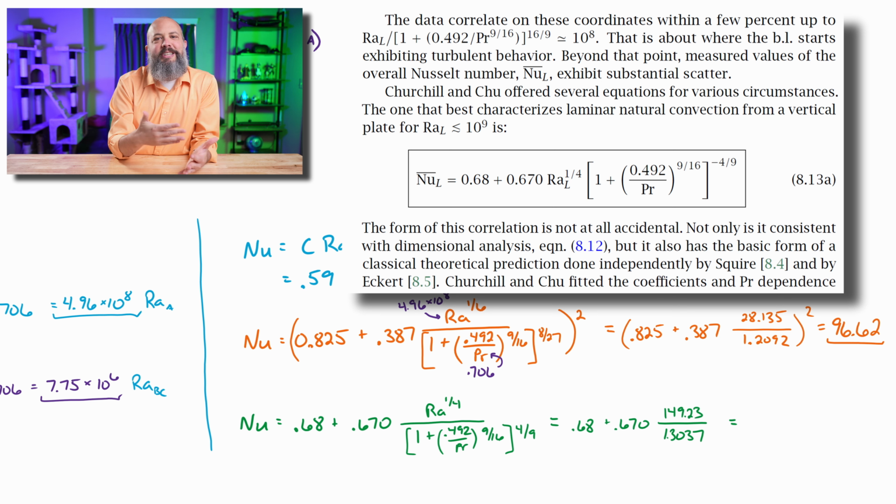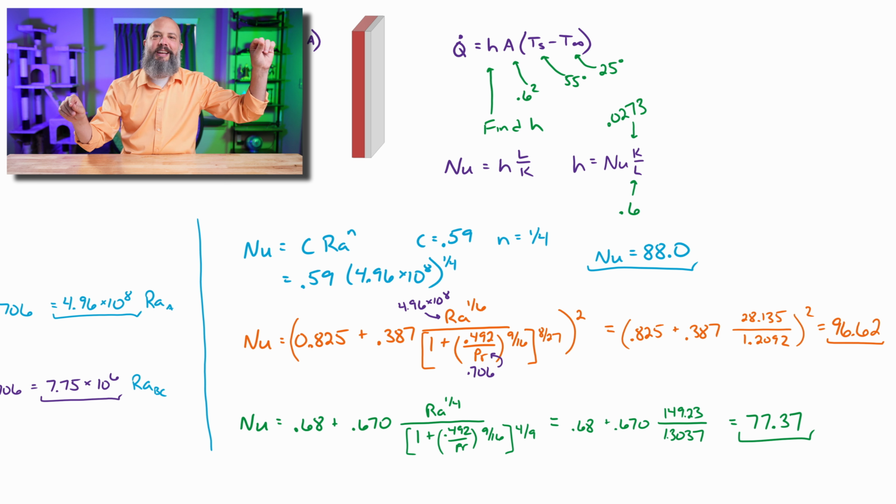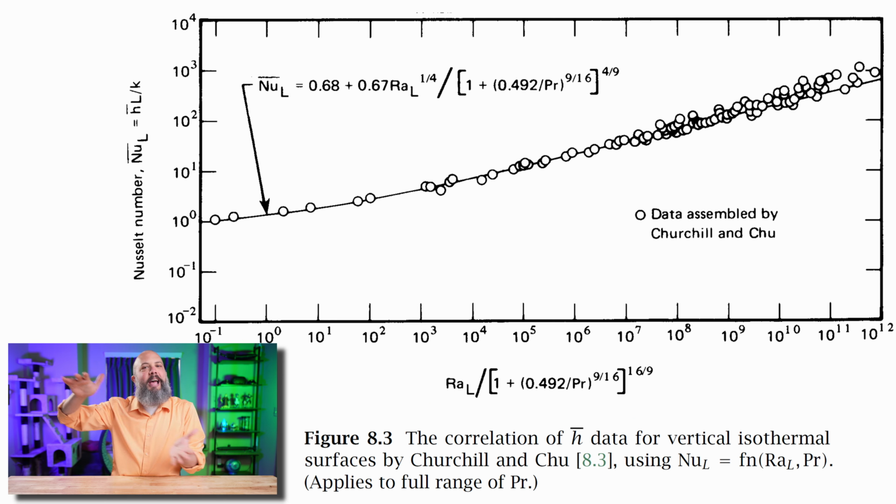And if we plug the numbers into this equation, now we get a Nusselt number of 77.37. And that's about 20% less than this orange equation version. So we've got one equation that the textbooks both say is useful over the entire range, a really easy equation that's useful only over a small range, and then a really complicated equation that's useful over a small range. But all three should be valid, and we get a 20% spread between them.